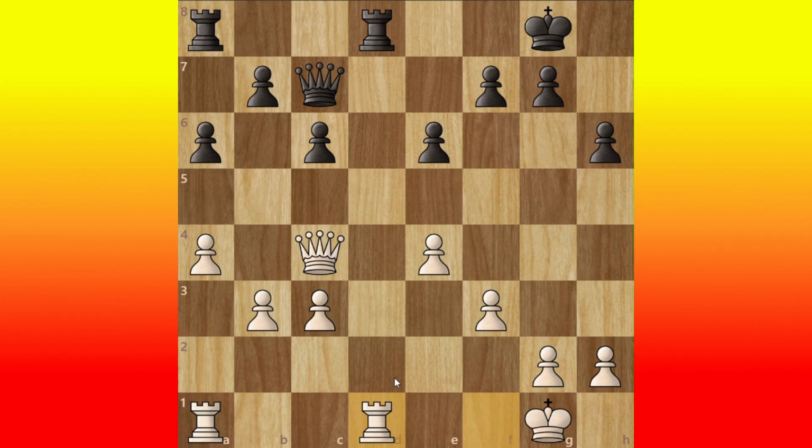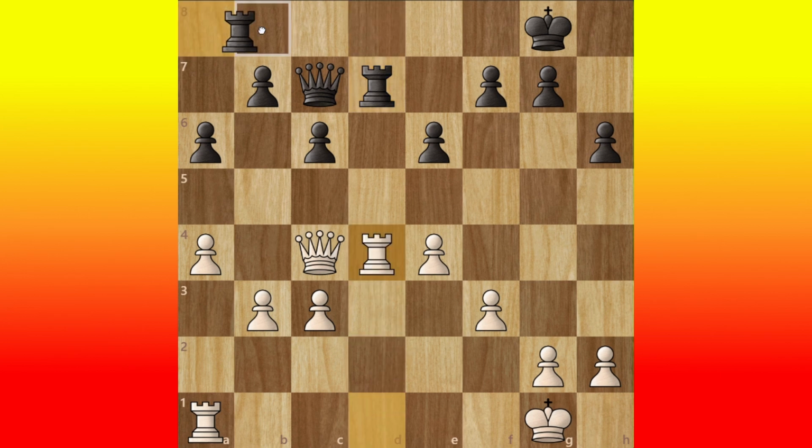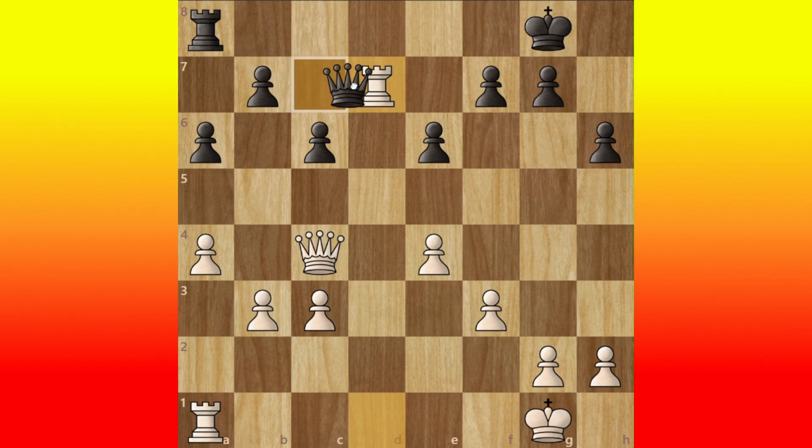Now, this is always fine because obviously you're being protected. You've just got to be careful because they might try and do something like this where they're going to try and double up. Now, in my opinion, you'd either also have to double up here. So you might see something like this, or you might just have to capture in some scenarios because it might be a bit too dangerous.